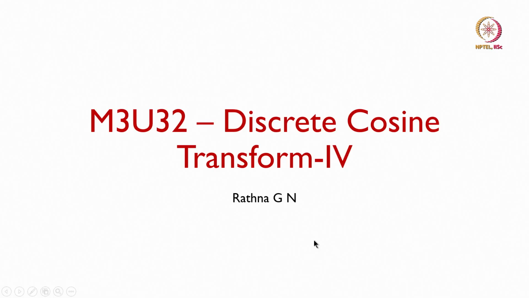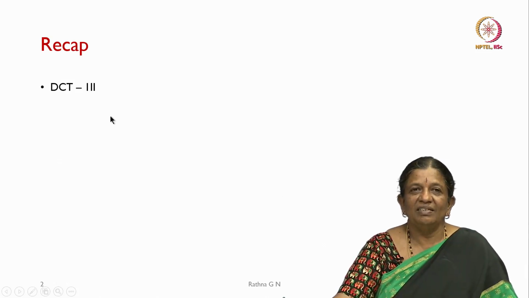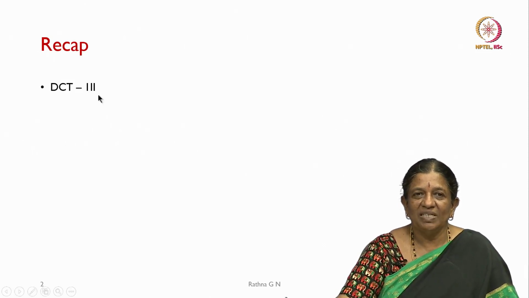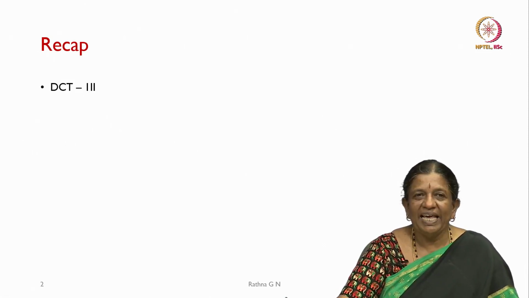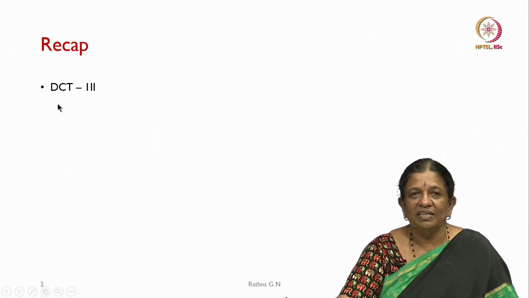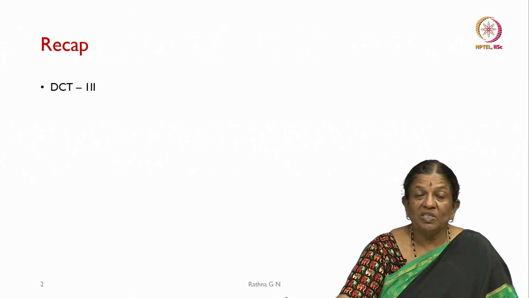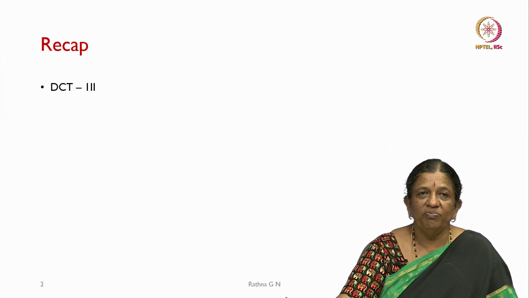So, in the last class we were discussing the discrete cosine transform, and we will continue with it today. In the DCT we covered a little on quantization, and how we use the quantization matrix to eliminate the lower part of the coefficients, that is the AC coefficients in the DCT matrix. Later we did the run length coding, and in the process of recovering we will be using the Huffman coding. These are the things we considered in the last class.